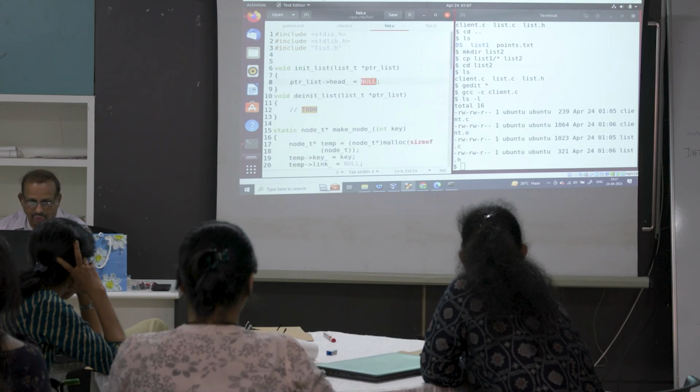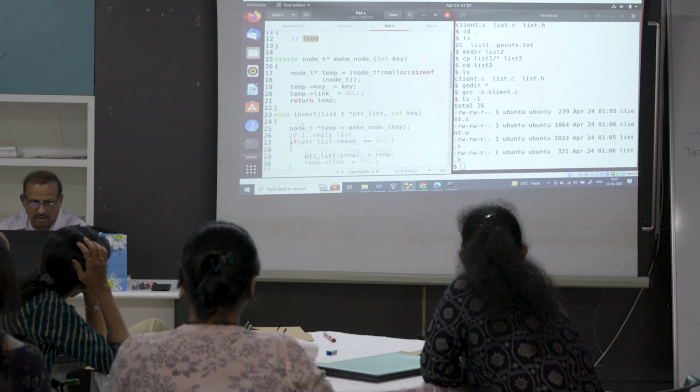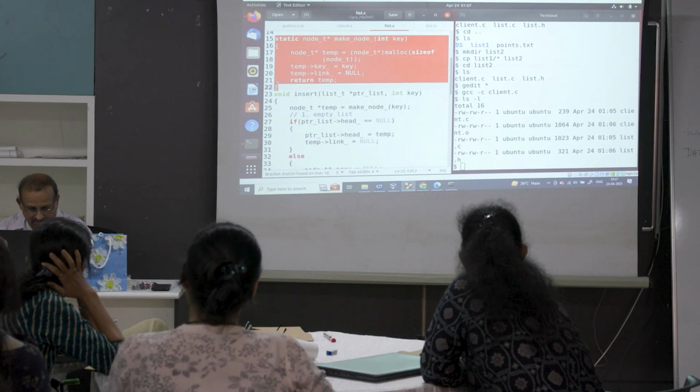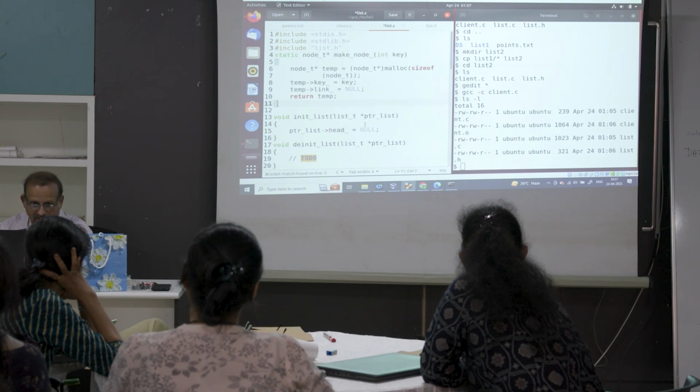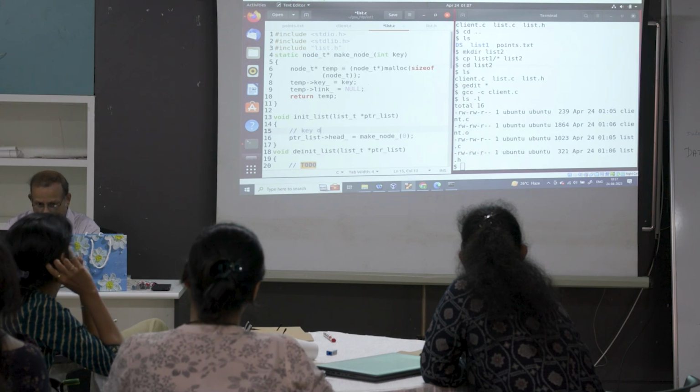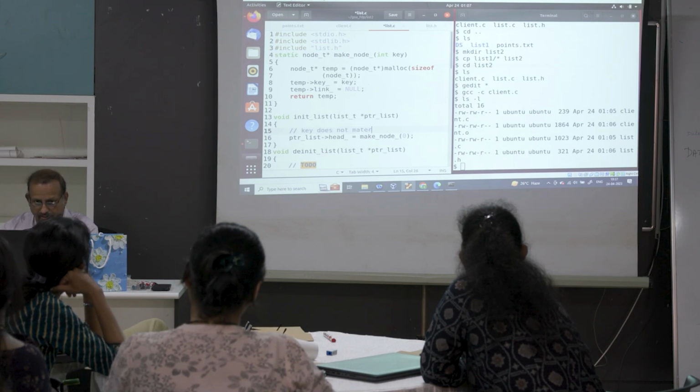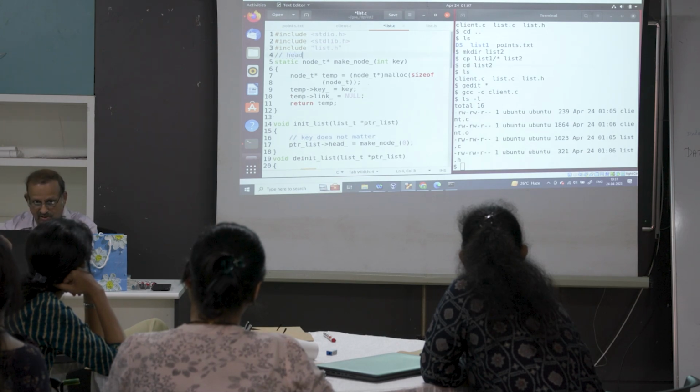So now I'll change the implementation. What do you think I should do here? So I had to make a node. In this particular example, it so happens that it doesn't matter what value we put there. In some examples, the value could matter. So I'll say make node. I can put anything here, some value. As I said, in this example, okay. And what I'm doing here is a concept called the header node concept.